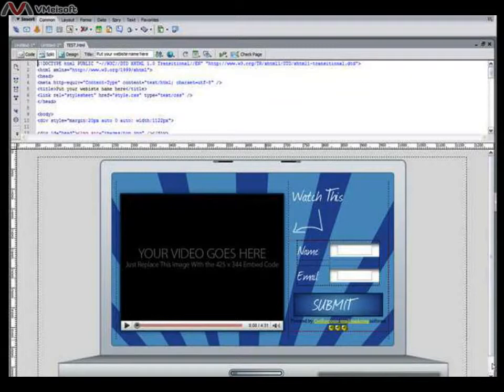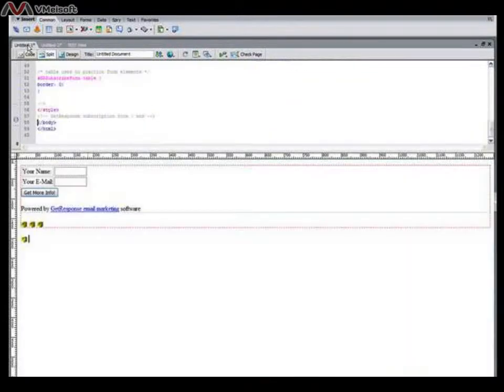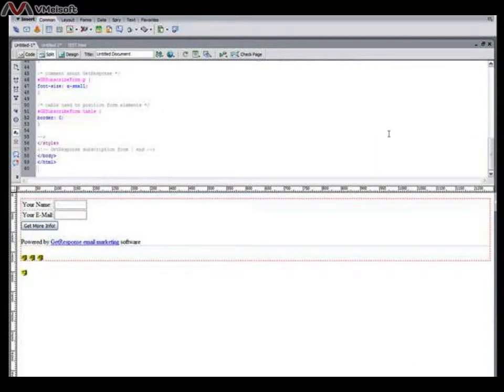Now, at the moment, all the opt-in boxes are set to an old GetResponse account that I used to have. I think it's the free trial and it's still active. So the first thing I'm going to do is go over that. I'm going to go into the untitled one code I have here, and I've just entered bog standard GetResponse marketing code. I got this GetResponse code off my GetResponse account ages ago, saved it, here it is. So what I'm going to do is bring the code down a bit so we can see it better.